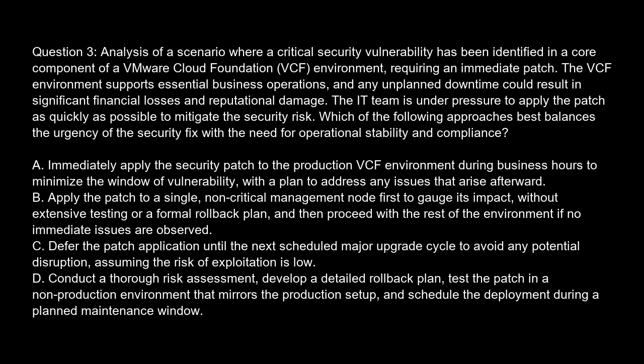Option B. Apply the patch to a single non-critical management node first to gauge its impact, without extensive testing or a formal rollback plan, and then proceed with the rest of the environment if no immediate issues are observed. Option C. Defer the patch application until the next scheduled major upgrade cycle to avoid any potential disruption, assuming the risk of exploitation is low.